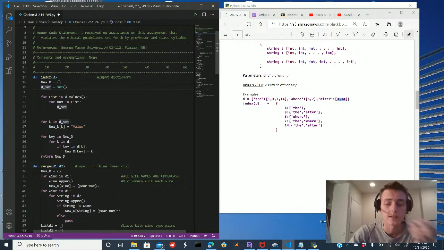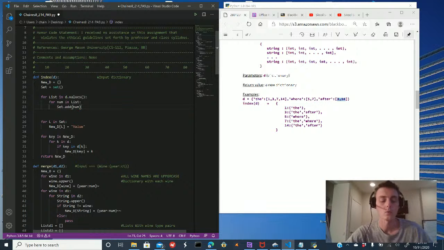I'm just going to label this set. It doesn't really need to be dset. We'll just do set.add(num). So now we have our numbers.